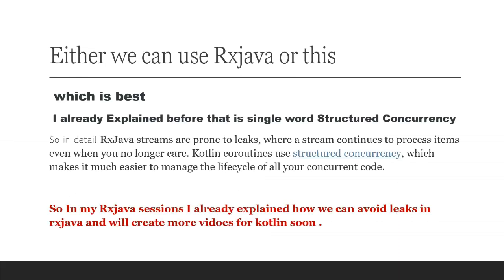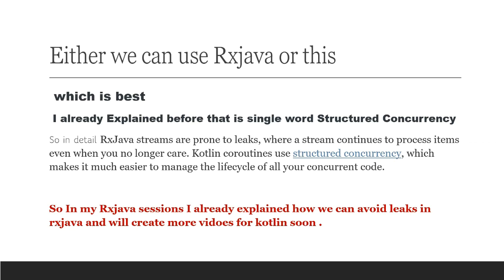So as we have done with RxJava, either we can use RxJava, or this is a concept in everybody's mind for our project. According to the project, whatever you choose, you choose with a smart mind, and you can use it according to your app. If there will be a lot of asynchronous tasks and you can handle your memory leaks easily, then you can go for the RxJava sessions.